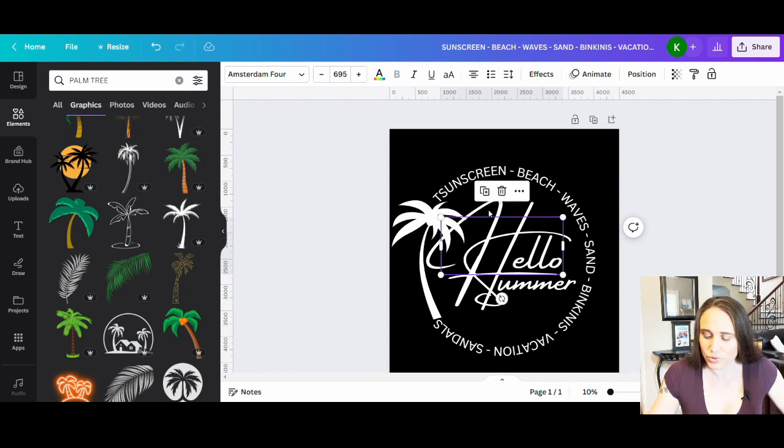I'm using the keys on my keyboard right now to make these little movements. If you click on the up, down, right, left keys, you can move whatever graphic or text box you're on one pixel at a time. Whenever I want to make little adjustments and my mouse isn't cooperating, I just start hitting those arrows to make those micro adjustments. So that looks pretty cool.